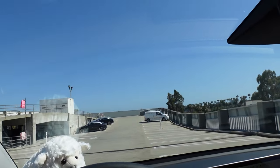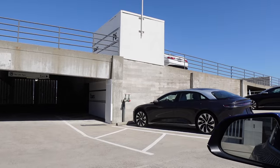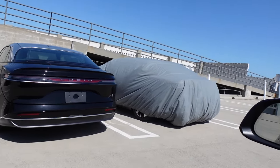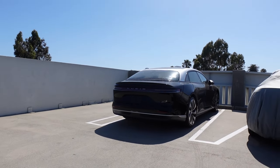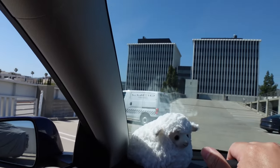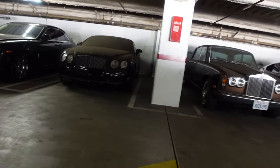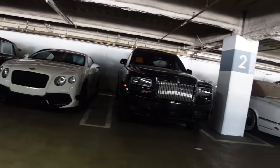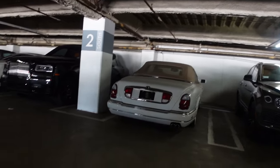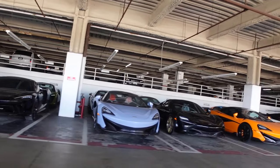A lot of the Lucid Air first editions are on this rooftop parking lot. I don't know if these are customer cars or future deliveries — some of them are covered up. If you're wondering where your Lucid Airs are, they're right here, ladies and gentlemen. Got the mobile service van, a couple dusty Bentleys and Rolls Royces here. I think this is their overflow lot for their service center. That one's on interesting wheels — a little dusty, very dusty — it's got whitewall wheels.